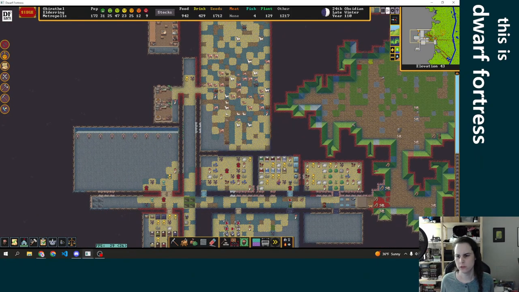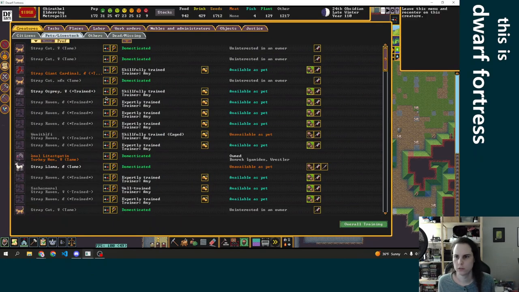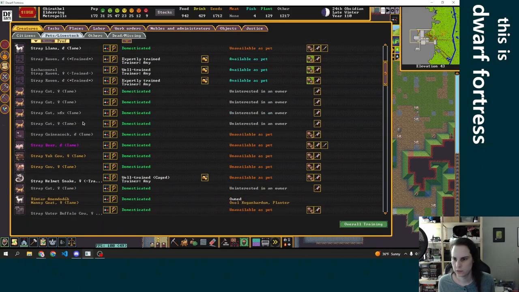A lot of pets here. Well, that was a thing. There's all this dwarf DFHack stuff. Creatures, pets. Llamas are cool. We got all these cats.